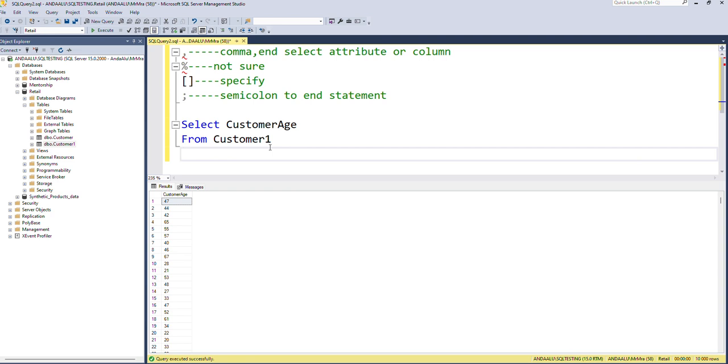So next in our statement would be where. What I want you to understand is that these highlighted in blue are keywords that always need to be there in SQL: select, from, where.